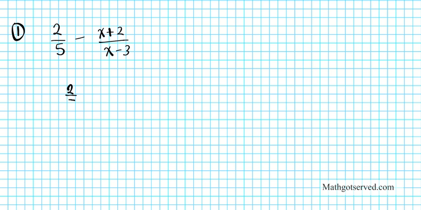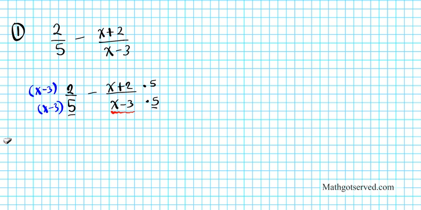Let me rewrite the problem down here again. The denominators must be the same so that we can combine them. So this has a 5, so this term right here needs a 5, so we're going to multiply the top and bottom by 5. So this has a 5, and this has a 5. That's good. Now on the right side, we have the quantity x plus 3. So this side right here needs a variation of 1, which is x minus 3 on the top and the bottom. So x minus 3 and x minus 3.